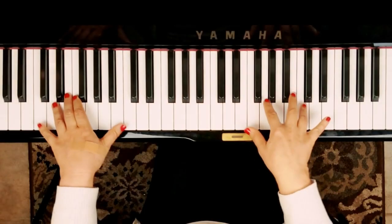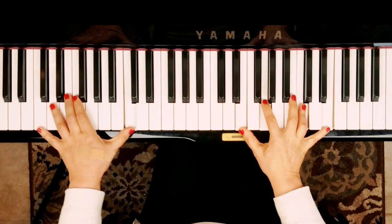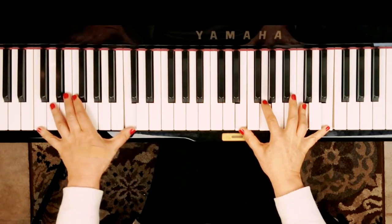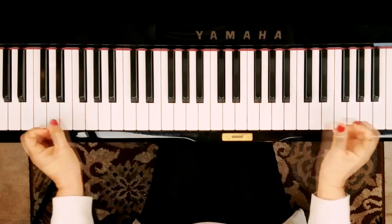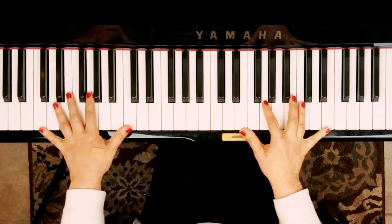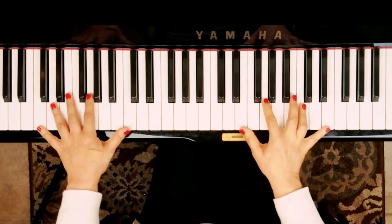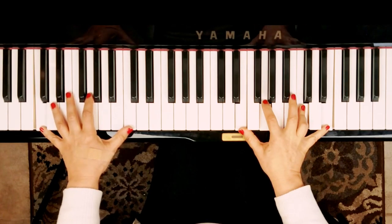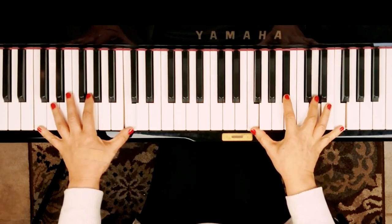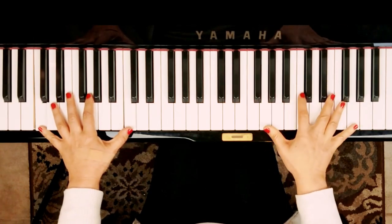Hands play together, the right hand holds down while the left hand fiddles back and forth like that. When you add the pedal, it sounds cool. It sounds kind of like an orchestra building up its excitement or, you know, energy. So, left hand keeps doing the tremolo, right hand picks up and moves. Then again to the next chord.